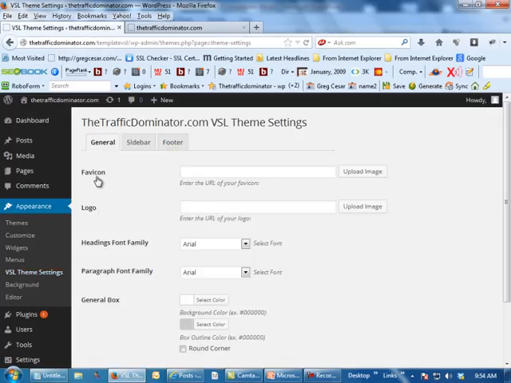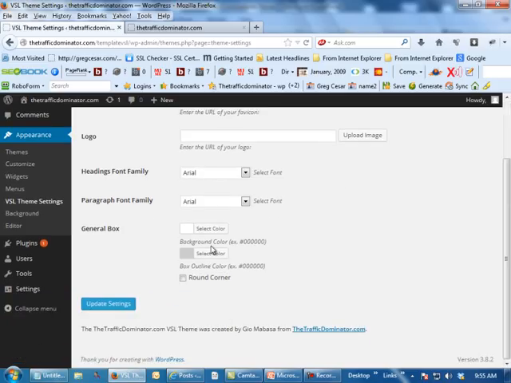So let's show you the back end of the theme and all the important things. So as we see here, you can add a favicon. I have no idea how that thing is pronounced the right way. But basically what this allows you to do is, the little image that you see that shows a representation of your website in the browser, like this here is an example of a favicon for the Compete toolbar. Then you can add your logo if you have one, your headings, basically your headlines, what font you want for your headline, what font you want for your paragraph styles, the general box, what color you want.